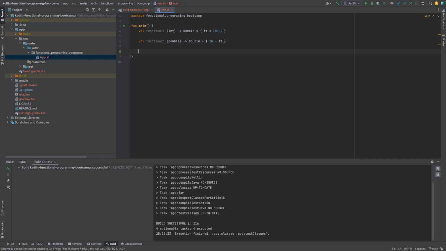We could say that composition is calling one function after the other. Like, let's say that we call our function 2 with the result of function 1. For example, this is not functional composition.